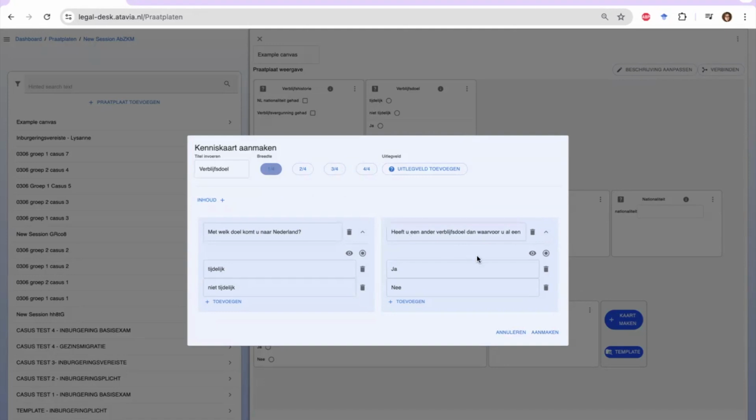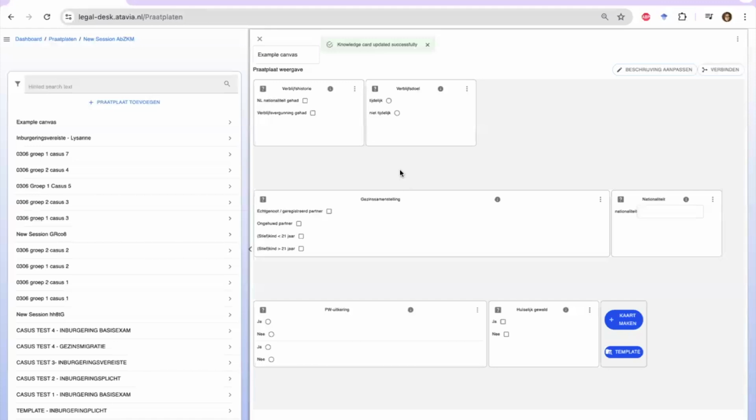To modify this, instead of making changes directly to the canvas card that you created, you can actually click on this eye symbol here. So with the eye, it indicates that it will be visible on the canvas. If I click this eye icon, you will see a cross. This means that it will not be visible on the canvas. So for verbalized duel, now I should only have one question showing, and the second question will be hidden. So if I confirm, now you see that for verbalized duel, you only have one question, which is the first question.